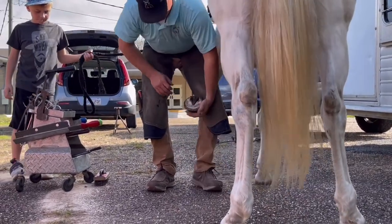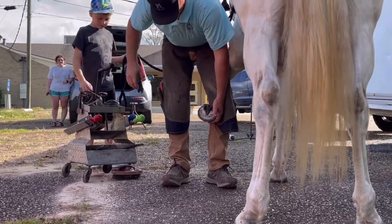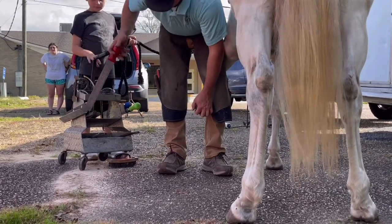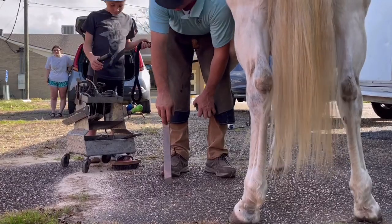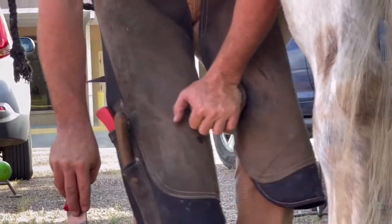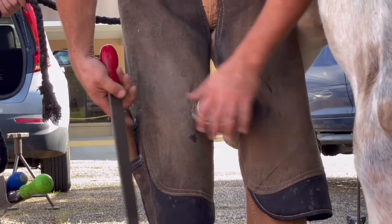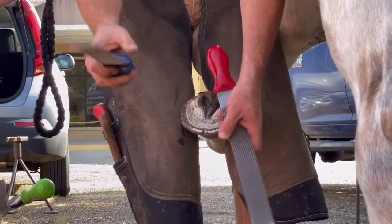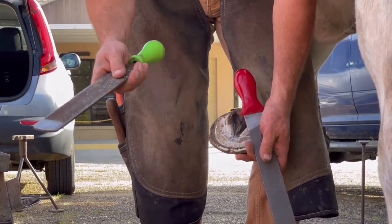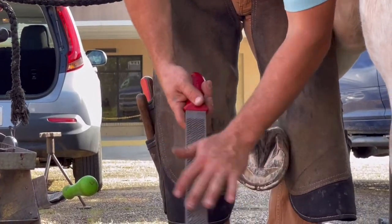When I have this foot, I don't touch the frog — I brushed it, saw it was good. I need to evaluate it just in case. When I look at this foot, I start to feel — he's got a pretty decent foot. For the purpose of this demonstration, we won't take a lot. I hold the foot between my legs and drive my hips. This is a rasp — it's a fingernail file for you guys. This finishing one is the final touch; the bigger Excalibur rasp is to take a lot of foot off. This one's been a little wet, so I'll use the smaller, sharper one.